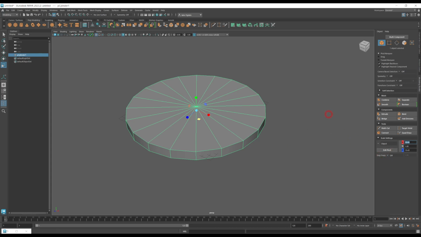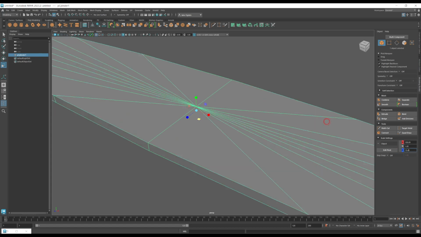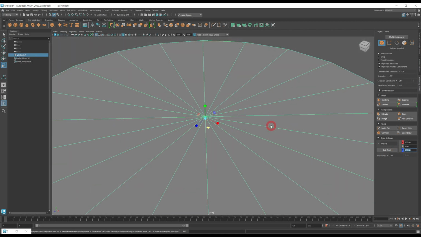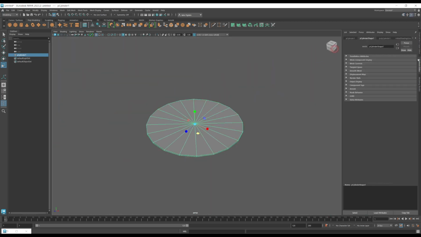Maya uses centimeters as its unit, so I'm going to put this to 200 centimeters as the reference of my scale. For an archery target, I might say the actual cylinder target bit would be around 100 centimeters by 100 centimeters. So I'm doing the scale here.